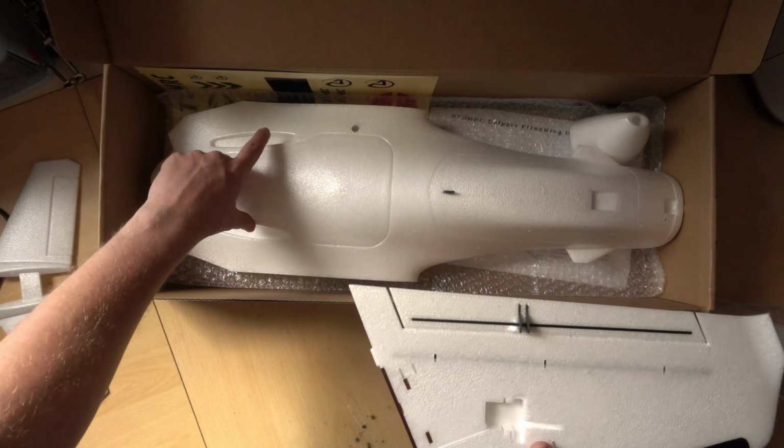But it's not just Atom RC that are guilty of this. A lot of companies also do this, and other companies have throws, but they have admitted to me that they're just guesses. So what we'll probably do is set this up with a sort of standard 12 millimeters and see where we go from there. So we get some stickers that we can put on the plane, and we finally get the carbon spar.